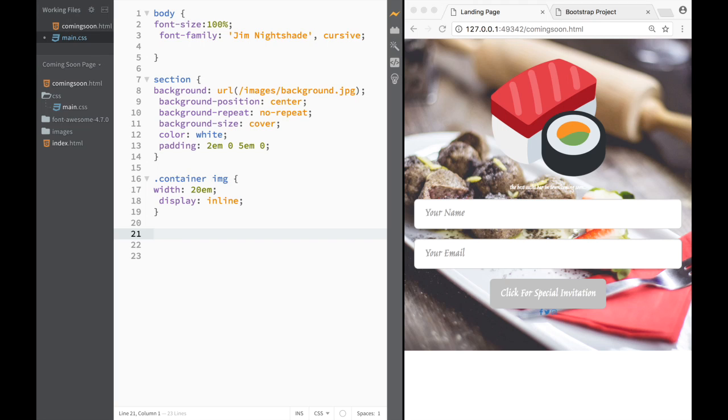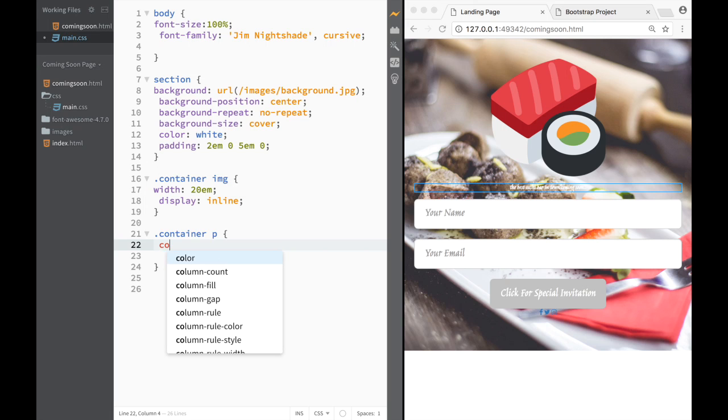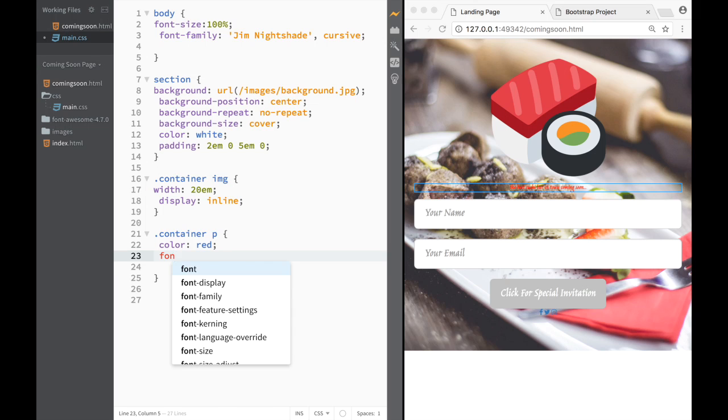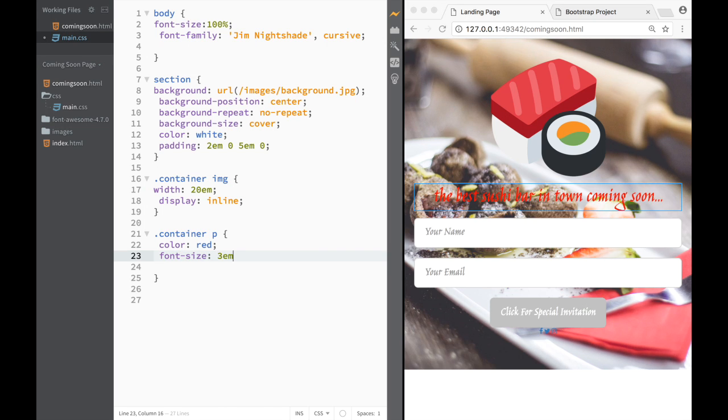And what we're going to do is say that container over here, this is going to be our class. And we want a container paragraph, right? And what would we want to do with that paragraph? Well, the first thing that we want is color red. Then after that, we would want a font size like this, and we want it to be like 3 EMs, because I want them a little bit bigger.